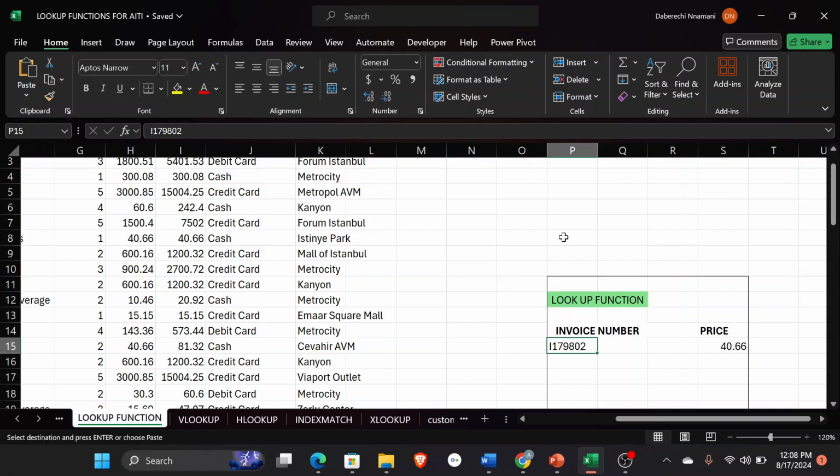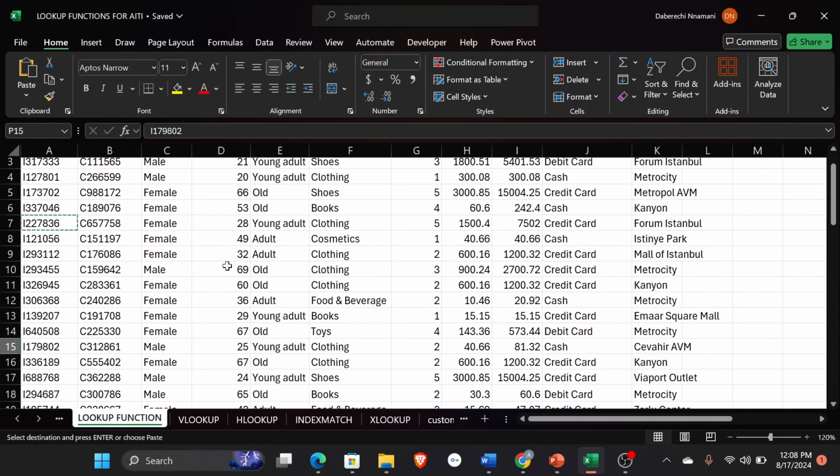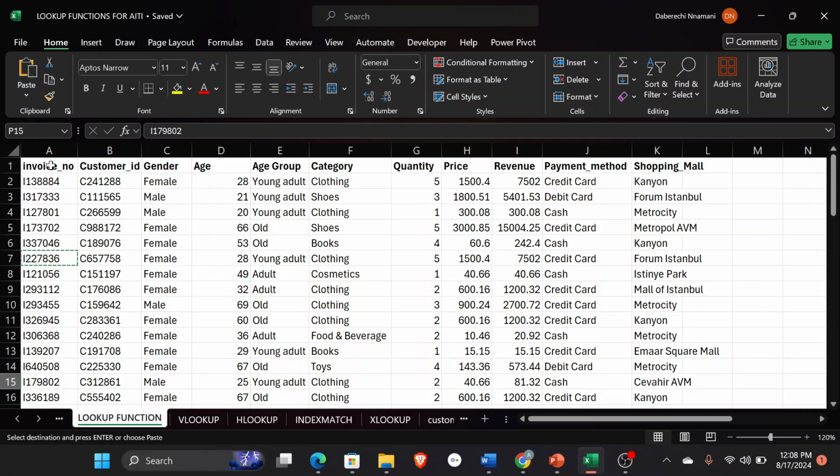So I'm giving it the invoice number, then I'm giving it the column for price, and I'm telling it go and trace this invoice number. Go to the lookup value column, right? That's why you're giving the lookup value. So Excel will take this value you have here, this value I've given it. It will take it to this column that you have here. It will look for it all over this place. When it finds it, then it traces it to the price column. That's why you are giving it from beginning to end, because you are assuming you don't know where that value is.